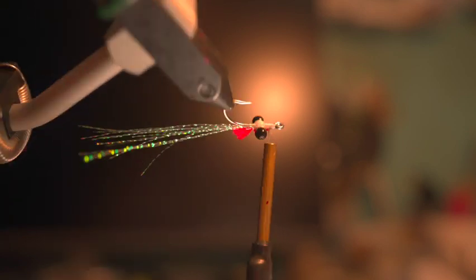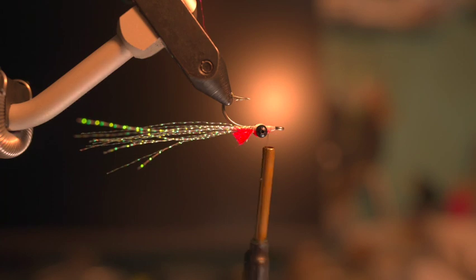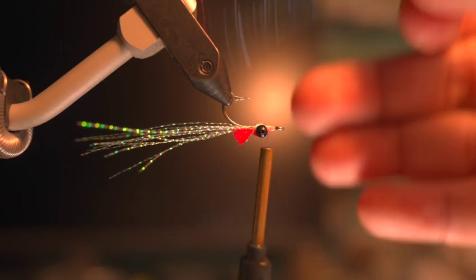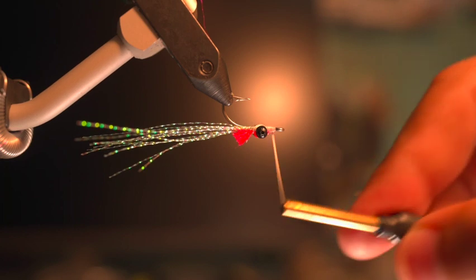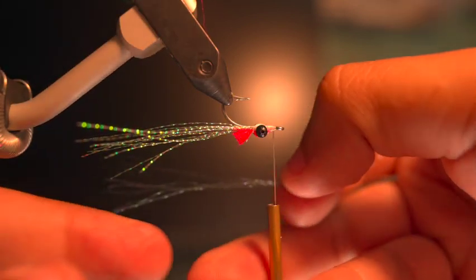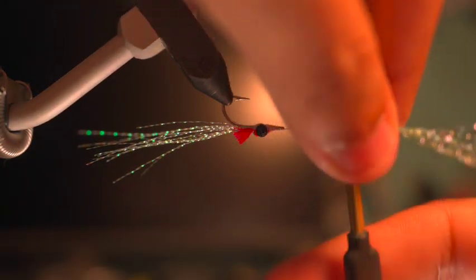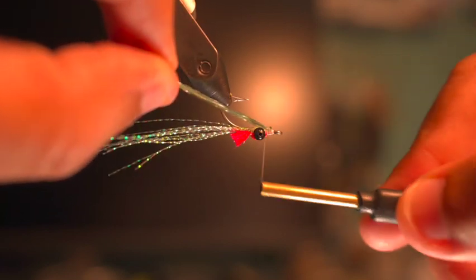Okay, next thing we're going to do is flip it over. If you have a rotary vise, it makes it a lot easier. If you have a regular vise, that's not a problem. Just go ahead and make a knot, a half hitch, whatever. Lock that in place and flip it over. So again, I'm going to advance my thread. I'm going to come over. I'm going to double up my strands that I've doubled over and cut. And bring that down.